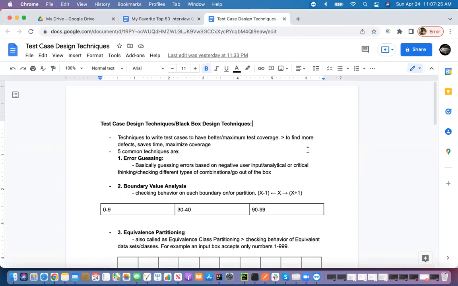Okay, so this technique is coming from your first step, requirement analysis from your STLC, right? Remember software testing lifecycle? The first step is requirement analysis, and the second step is writing test cases, creating test plan, all of them.